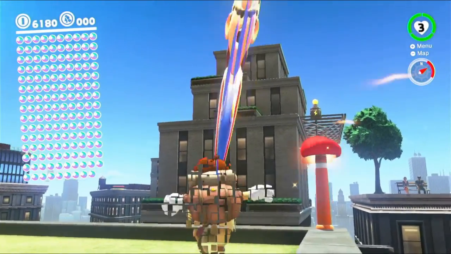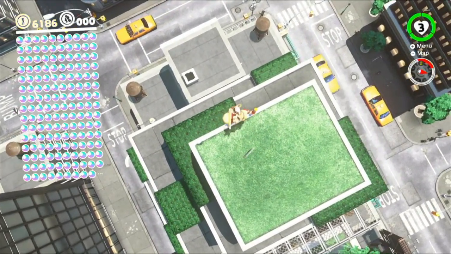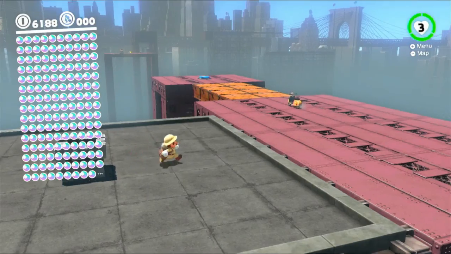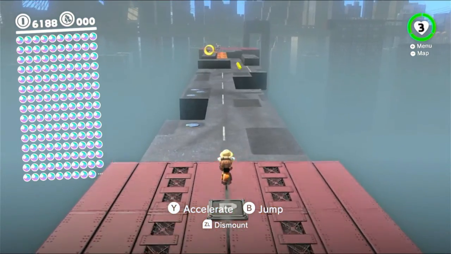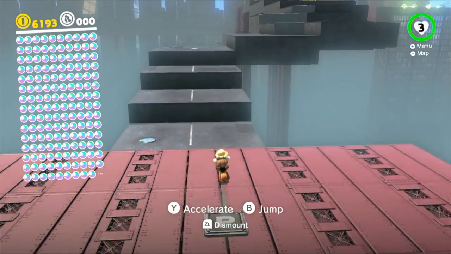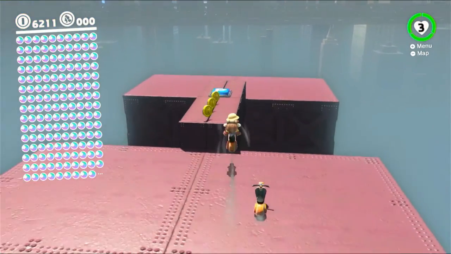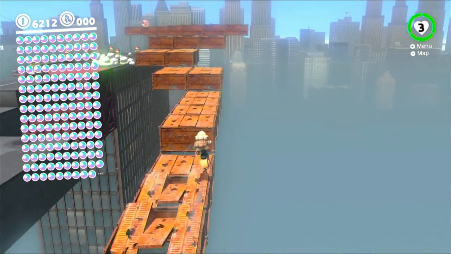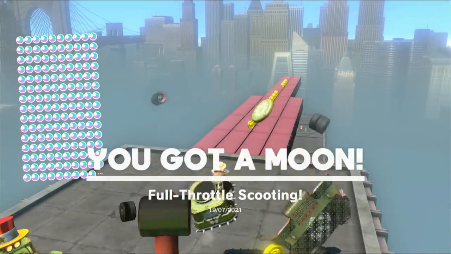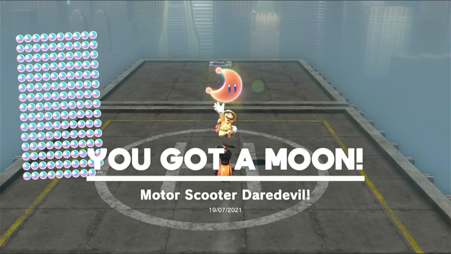Let's see. I'll probably want to go to the middle area there and do that thing that's there, apparently. Is there something here? There's something here, right? Oh, it's further down. There it is. That little moon pipe. Oh, this level. Here we go. So, for this whole thing, we have to drive a scooter with a time limit on the platform. And we just have to go. Just full speed ahead, or else, basically. Minimal misses. Okay, we also have to go up this way, because up this way is a hidden power moon, somewhat. Full throttle scooting. And then we're done. It's a cool area. Motor scooter daredevil.